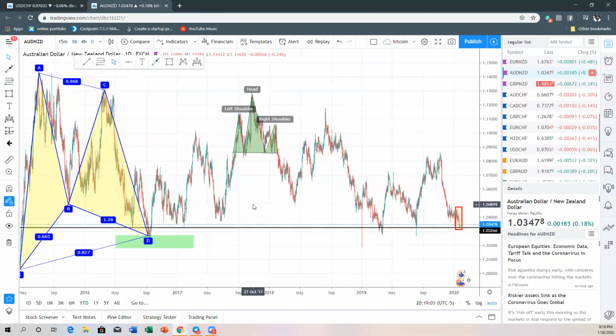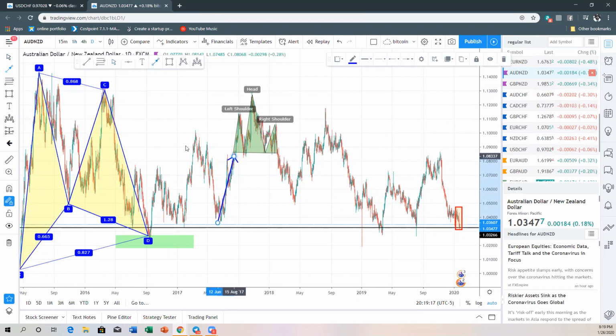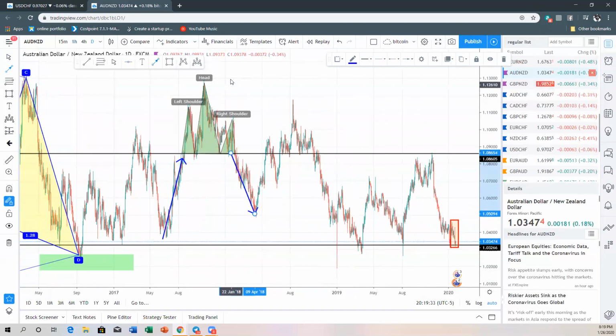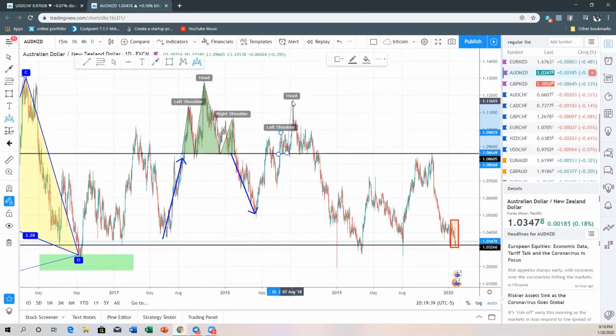Now, the problem with this head and shoulders is, remember with the head and shoulders, what you want to happen, well, the way I was taught it and the way I see it and the way I tend to catch it is, I want to see price come up from somewhere, then find support. So you see price found support generally around here. I'm on a daily, I'll leave it as a daily line. You see how price found support on top of that line before it came back down right here for continuation. Same thing happened right here on this point. You got a left shoulder, you got a head, and you got a right shoulder somewhere mixed up in this joint.